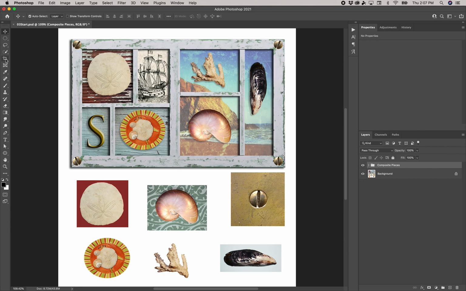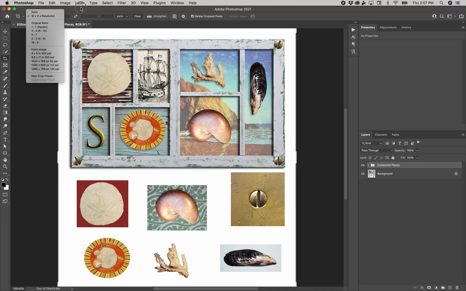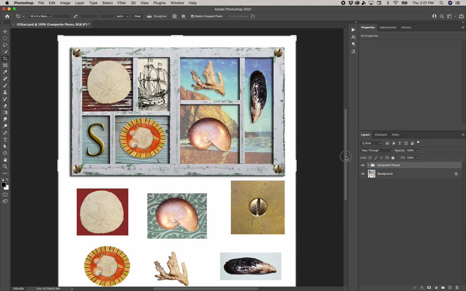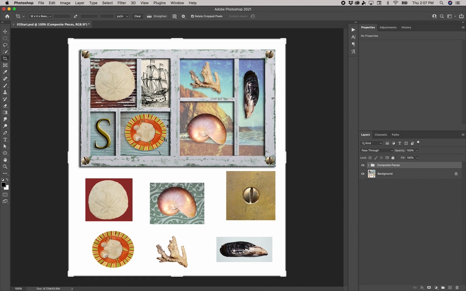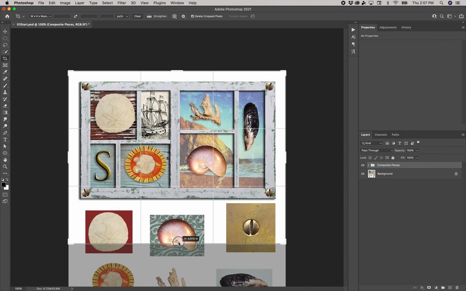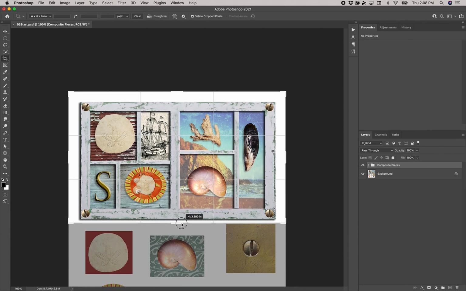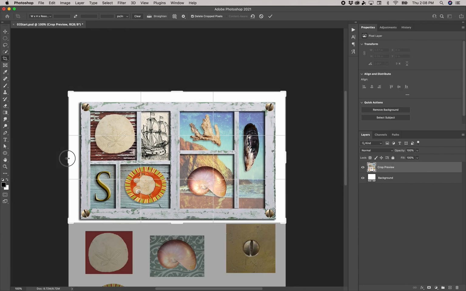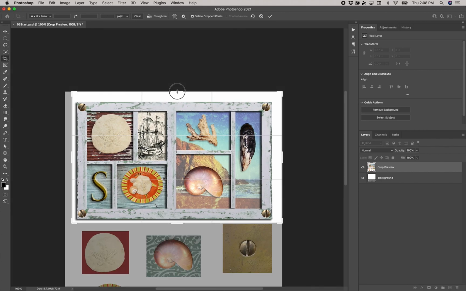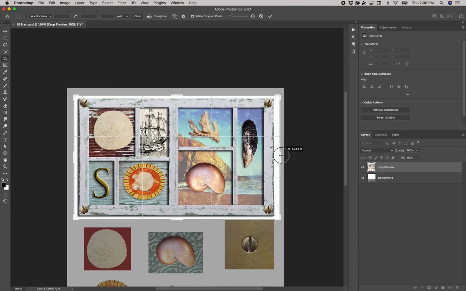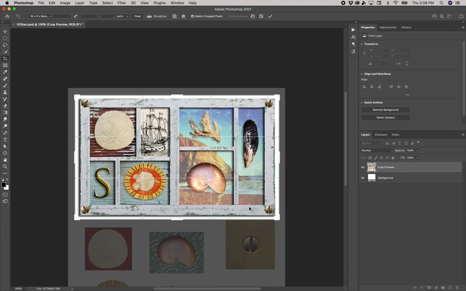The last step for this one is to crop. And your crop should default to width, height, resolution. And as long as these are all blank, that's totally fine. If they're not, just hit clear. And that should allow us to do a completely free transform of whatever size we want. So I can grab the bottom, bring it up just above the screw there, bring the side in, bring this down, and bring our right side in there just a bit.